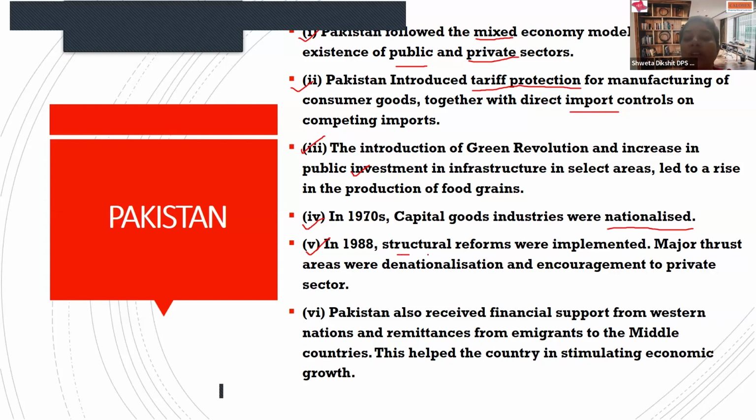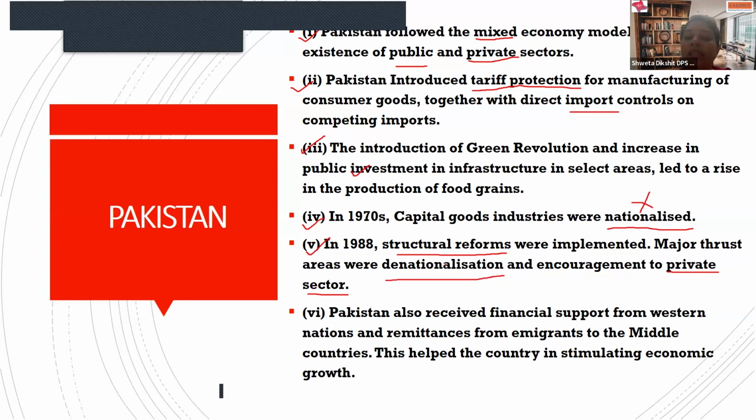In the year 1988, there was structural reform. As I just mentioned, the initial part of structural reform was where they introduced the tariff protection. The second part was they had also realized that nationalization was a wrong decision. Realizing this, they denationalized everything, including the industries and the banking system, and also encouraged the private sector. This was also the time when they allowed all the foreign companies to come into their country.